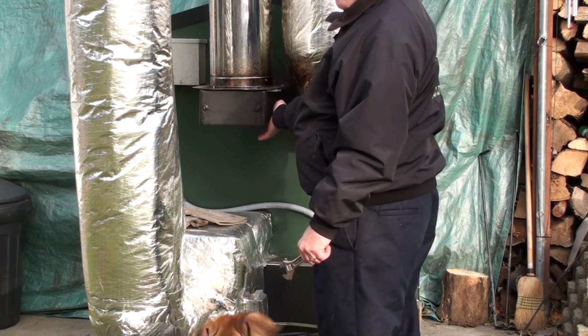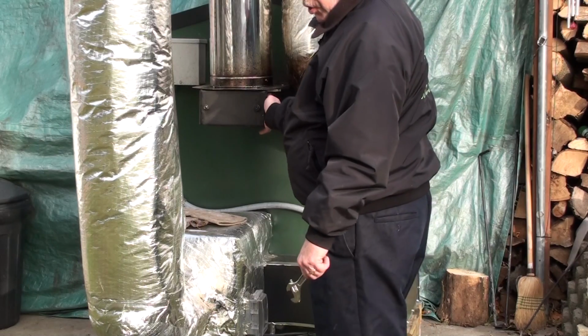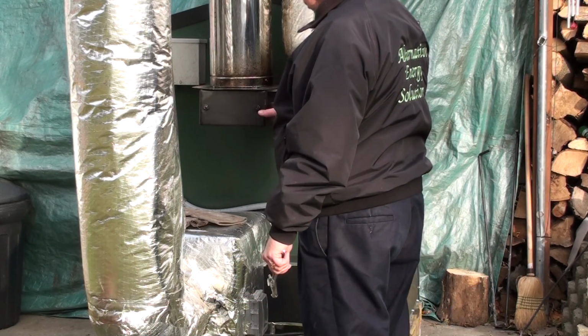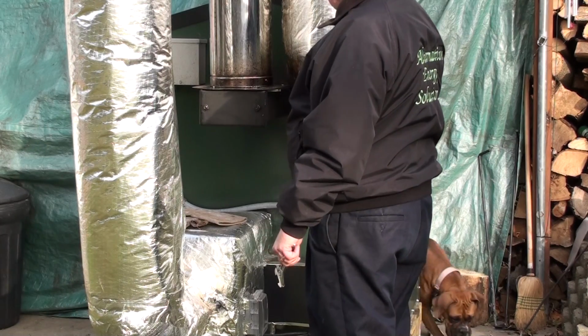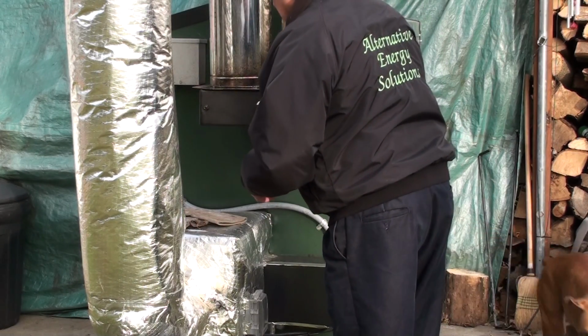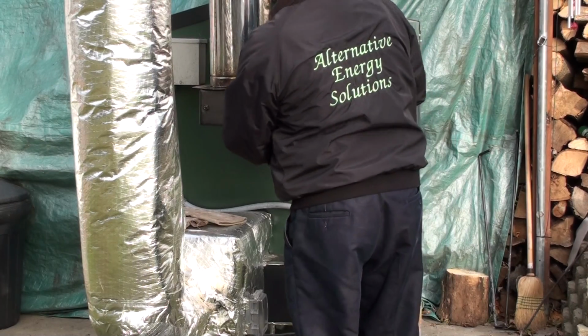Now, this stove is not completely shut off. The blower fan just came on. So this thing is still producing heat, but I turned the thermostat down in the house. We're going to remove this plate in the back here.